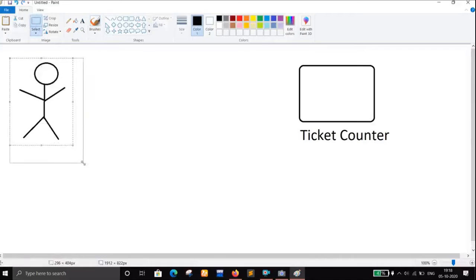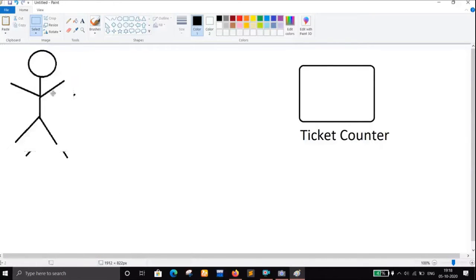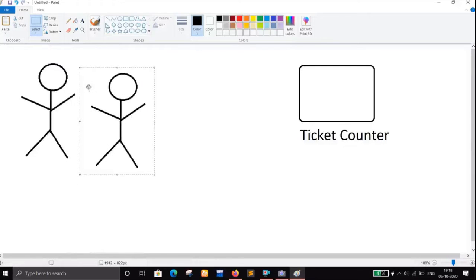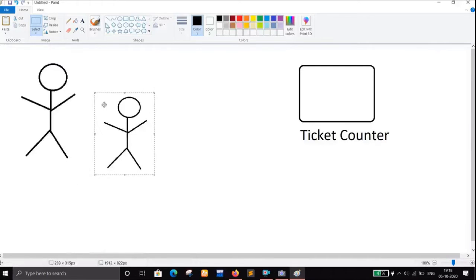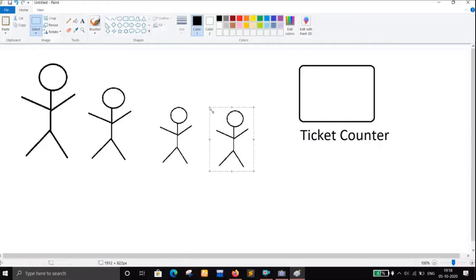Let's say this is the biggest doll. Okay, Control C, Control V, and make this a little bit smaller. Control C, Control V, make this again smaller, and now Control C, Control V, make this the smallest. Okay, I'm not going any further.